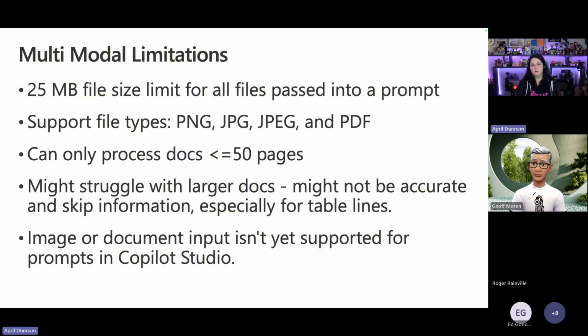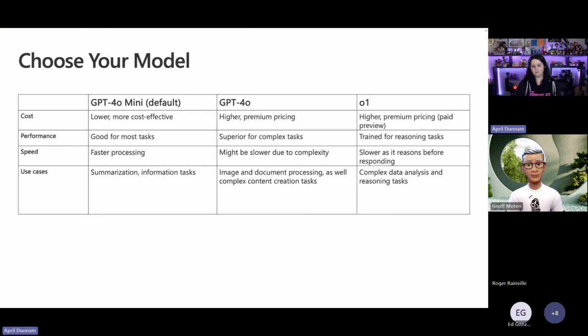So just be mindful when you're thinking through scenarios and whether it's going to be a good fit for prompts. And then finally, if you want to use this in Copilot Studio, image and document support isn't supported in prompts within Copilot Studio yet, hopefully soon. But despite all these multimodal limitations, there are still a lot of good use cases for where you might want to use this, and I'll show you one here in a bit.